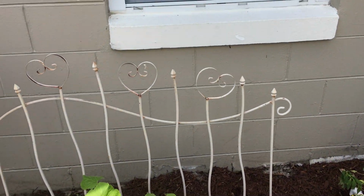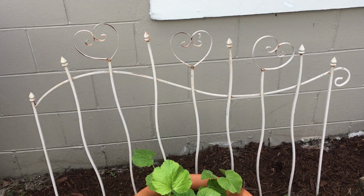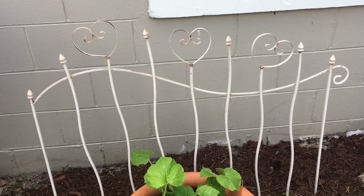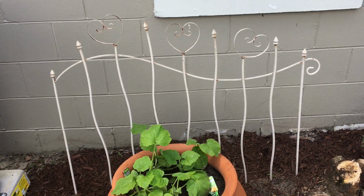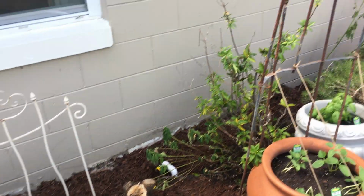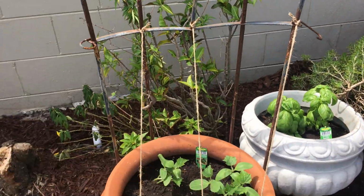And I love to go and pick things like this out of the recycle. If someone's getting rid of it and they've got it next to their recycle container, I'll grab something as cute as this, like this little gate. Why would you throw that away? I don't even know. But I'm so glad they did, because I got it. And this one's a little more rustic, but it'll be great for the vines to climb up when they start growing.